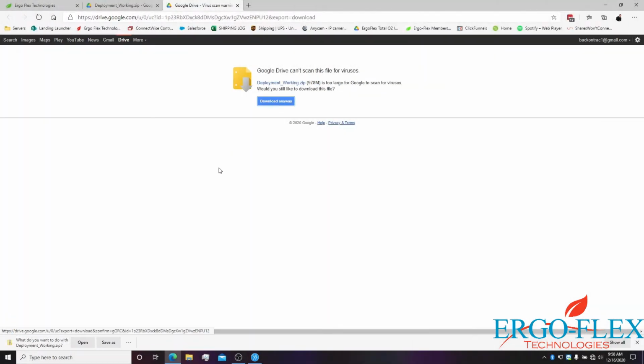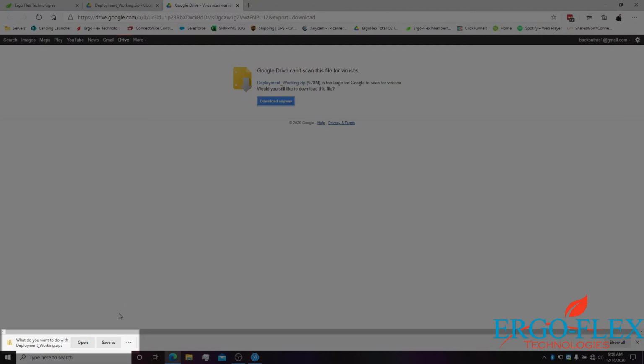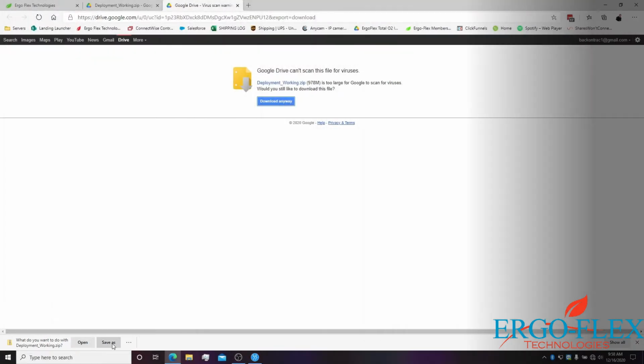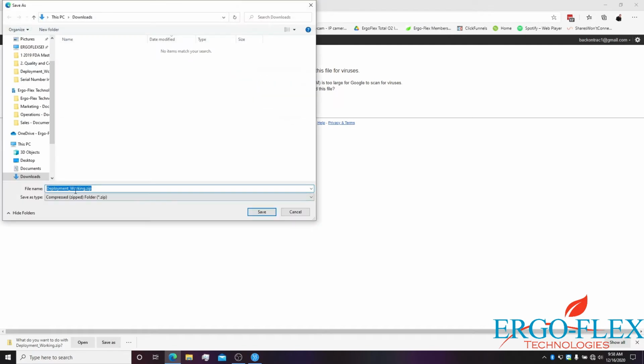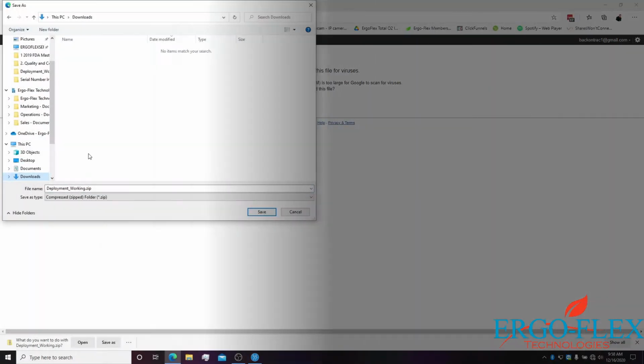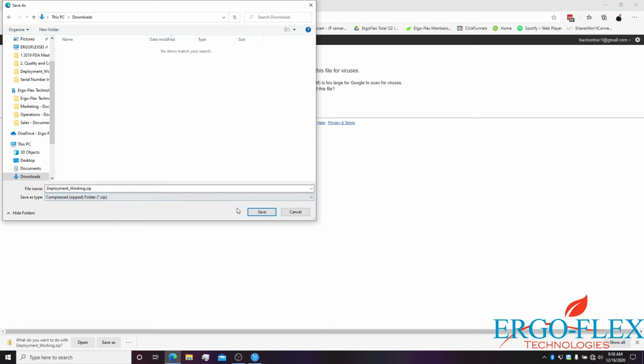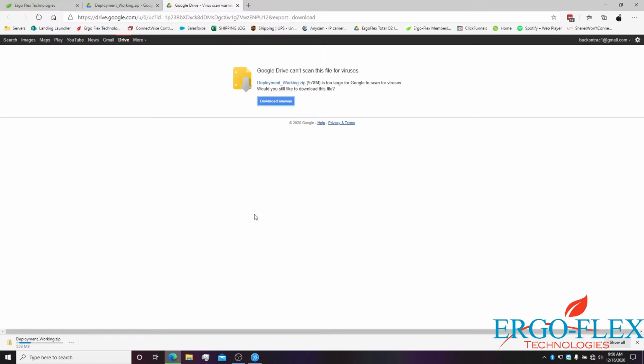And then in the bottom left hand corner, you'll see a couple of options such as open and save as. We want to go ahead and save that file, so we're going to click save as and then navigate to downloads. Mine does it automatically. So then you're in the downloads folder. Go ahead and click save. And then it'll take just another couple of seconds for it to download completely. All this is going to allow us to do at this time is have a local version of our software. It's stored on the computer.